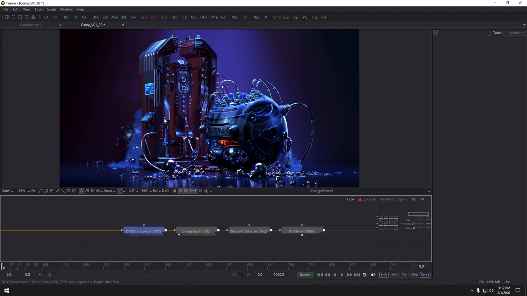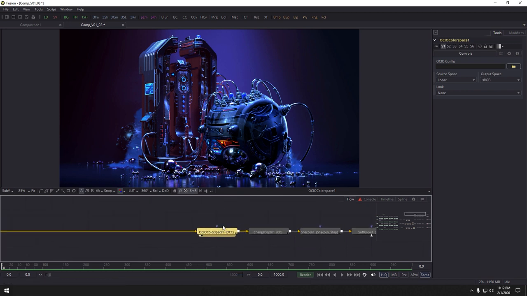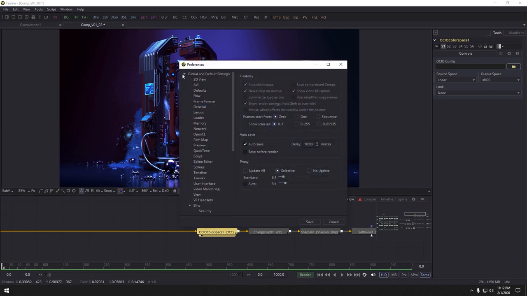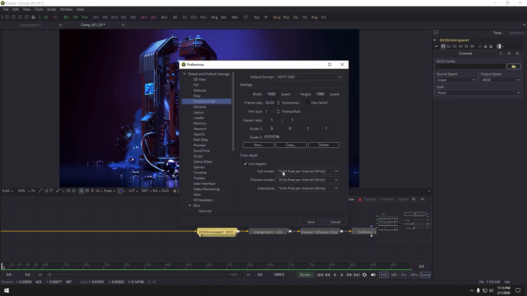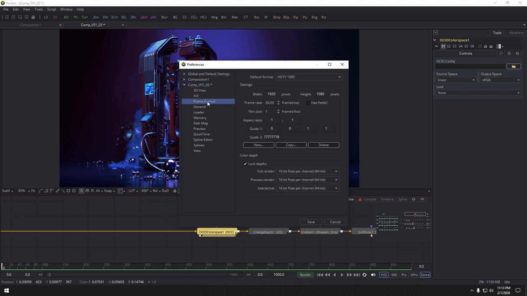So this is that linear image, and then transformed into sRGB. I changed the depth over here, so until this point, everything was calculated in 16-bit float depth. And in order to ensure that all your compositing is done in floating point, you can go to Preferences, File Preferences, and then Global Settings, and under Frame Format you can set this to 16-bit float per channel. If you're looking for some ultra precision, maybe you can use 32-bit, but I found that 16-bit is more than enough for a majority of the compositing work that I do. By default, I think in Fusion this is set to 8-bit, and that's something that you should switch to 16-bit float. So this is for global settings, and for this composite I can check frame format, and this one is already set to 16-bit float, so that's fine.